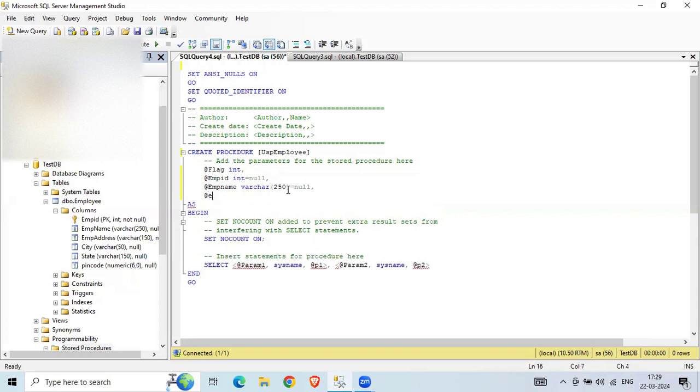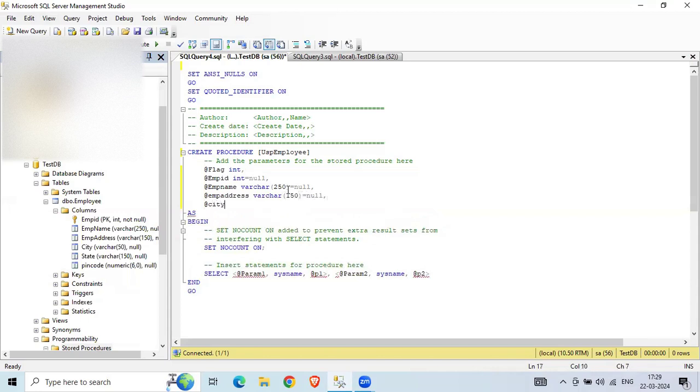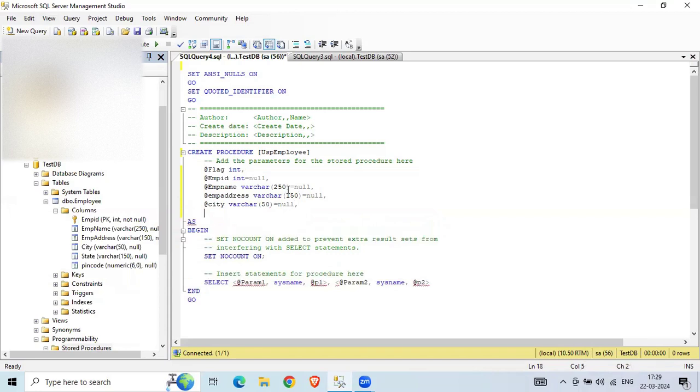Then @emp_address varchar 150 equals null, @city varchar 50 equals null, @state varchar 150, and this should match, because when we pass that parameter, anything greater could not be accepted by the table, so we have to match the data type and size of that column.